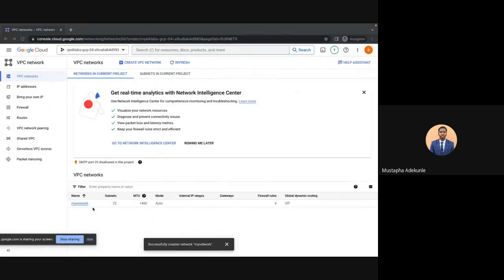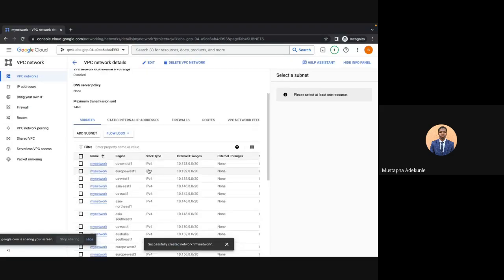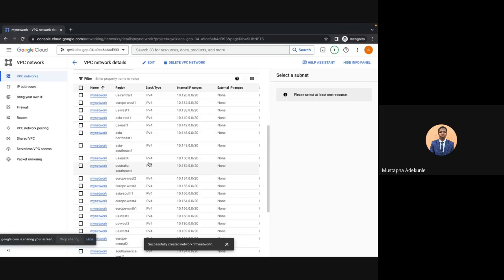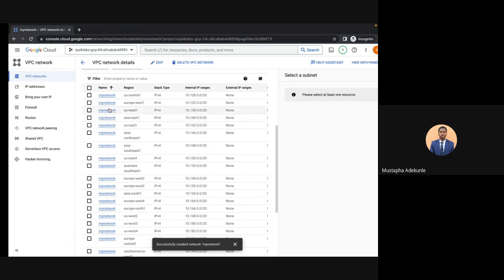So explore the IP address range for the subnet in US East 1. Take a look at something. If you go to US East 1, this is US East 1, and you can see the range of the IP address. This is 10.142.0.0. You can note it somewhere. It's just for us to see the IP address that is going to get created for us, and you see that it will be from this range because this is the subnet in this range for this lab. So US East 1, let's take a note of it.